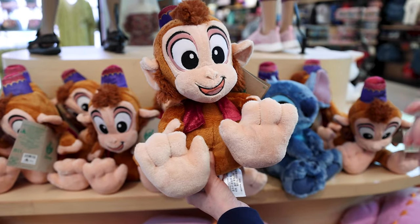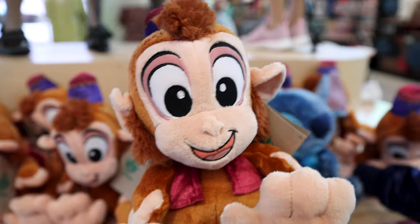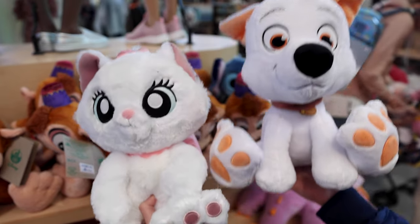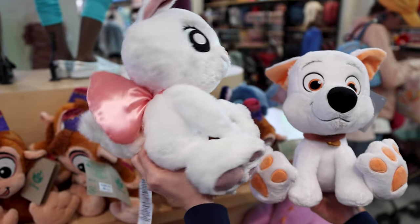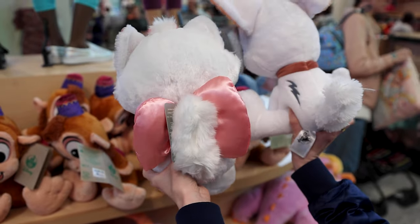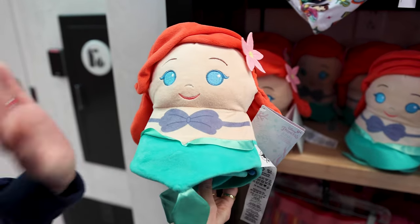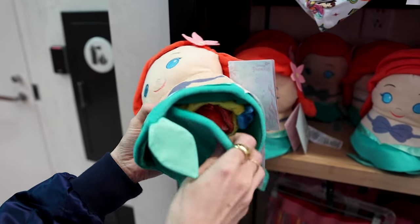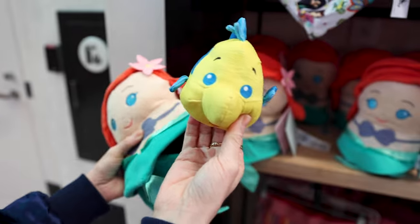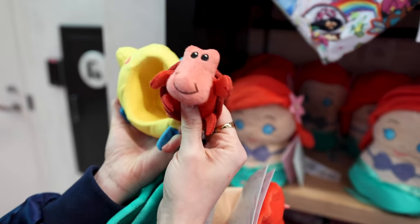An Abu Big Feet plush made out of 85% recycled materials for $30. They also have a Big Feet plush for Stitch for $30, and a Bolt and Marie Big Feet plush — look at Marie's big giant bow all fluffed up, so cute! This is the Ariel nesting doll plush, $35. You open this flap and out comes a little Flounder and then Sebastian — oh my gosh, Sebastian is so cute!